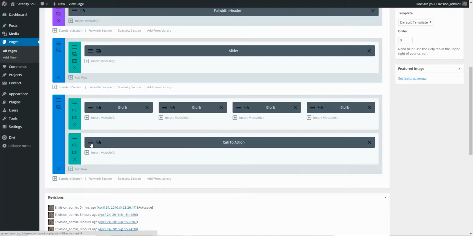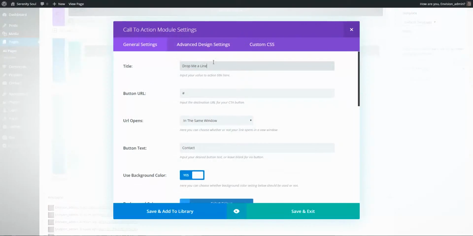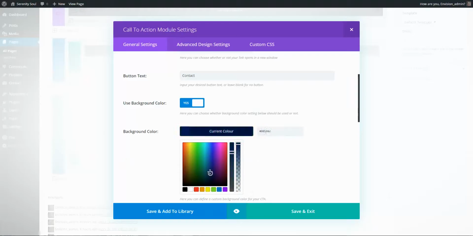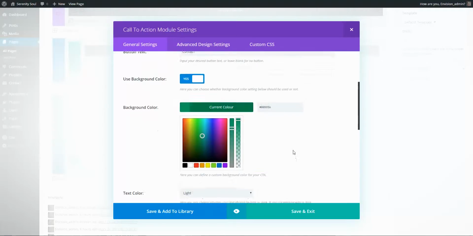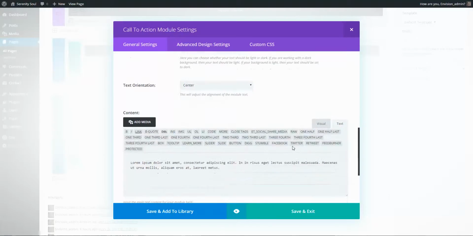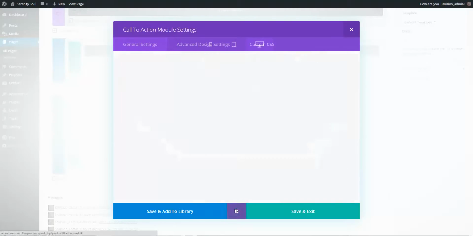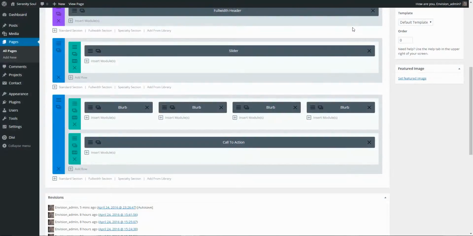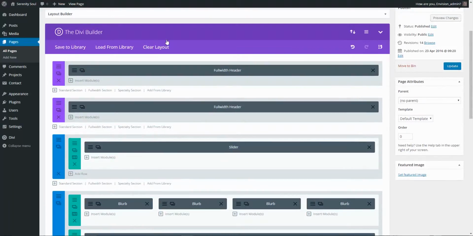Click on the 3 lines, and you can change the message that appears. You can add a background colour by clicking the yes. Click on background colour, and you can choose any colours you like. And change the text that appears. That'll be the text that appears in here, okay? Right, so that's how to edit that page. If you want to add more information to this page or any other page, this is how you do it.